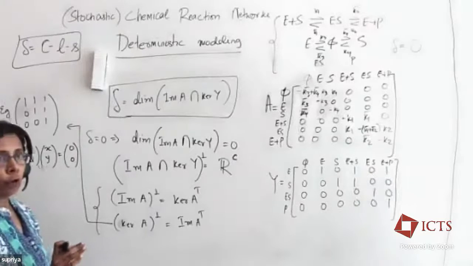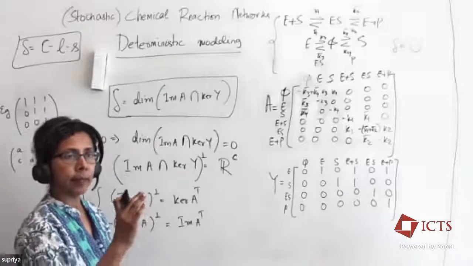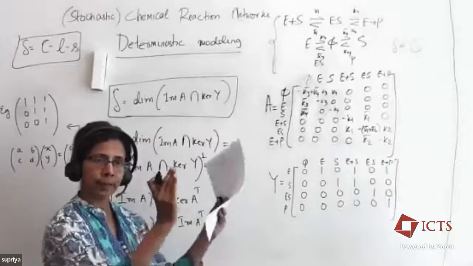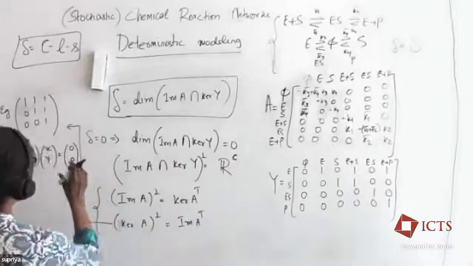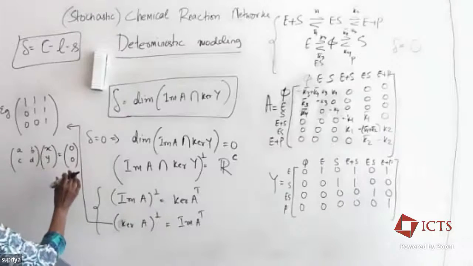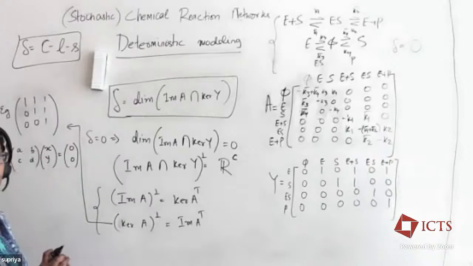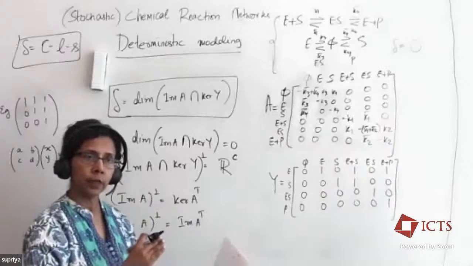So how do I get the kernel in some sense? The kernel I get by multiplying this xy by the row vectors a, b, and c, d. So ab is one row vector, cd is another row vector. And when I multiply this xy by that, I get a 0. So you can think of the xy as being perpendicular to AB. You see what I mean? So it's perpendicular to the row vectors.